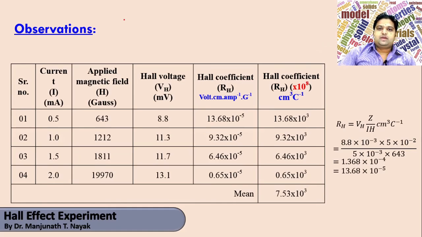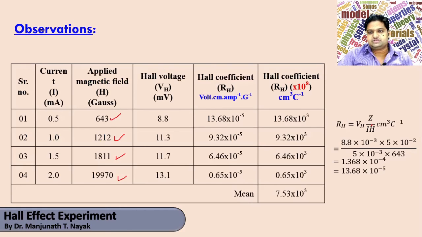So welcome back. We have taken all the readings, and I'm using the same readings. As you know, I ignored the 2.5 reading, so I'm taking only these 4 readings of 0.5, 1, 1.5 and 2. We had got the same magnetic field throughout, and these were all in Gauss, and here we had got one reading which had to be multiplied by 10, and that's why it is 19,970 all of a sudden. And these are the Hall voltages that we measured from that.